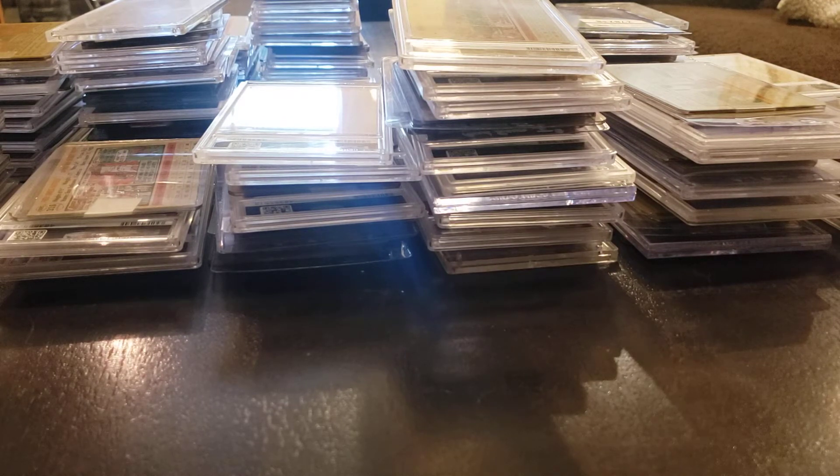For too long I've been promising a video going through my complete 1956 Topps baseball set, so we're going to do that today. About 15 to 18 percent of it is graded, and the rest — I've started grading all the key cards except a couple. I'm trying to get the set in PSA 3 or higher, and I had started grading a ton of the commons to eventually get the whole thing graded, maybe in four or five years, just doing it in bits. But until prices come back down, I've put a hold on that. I really wanted to someday get this completely graded, but maybe it's just not in my budget and I'll eventually sell it as is.